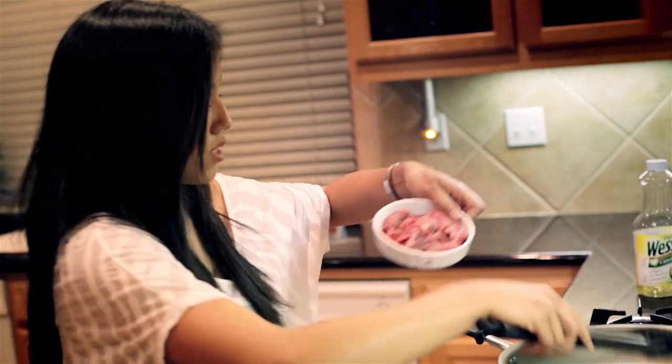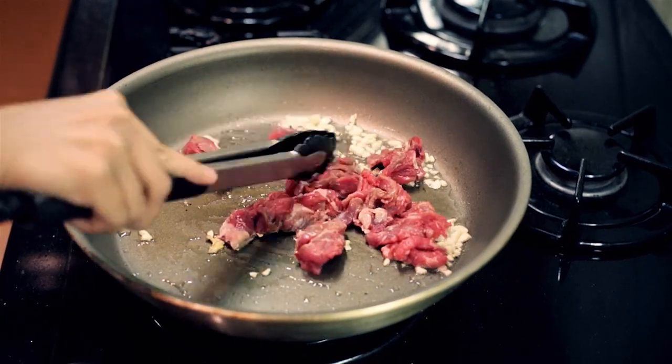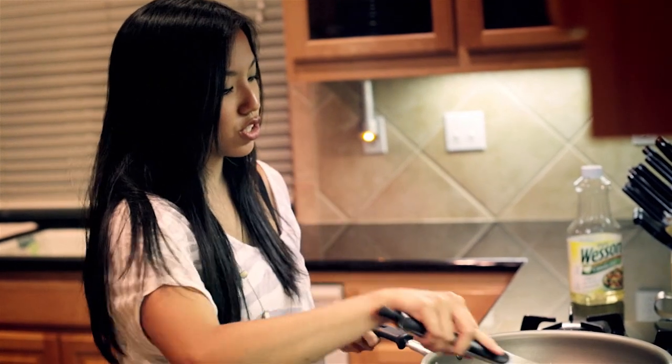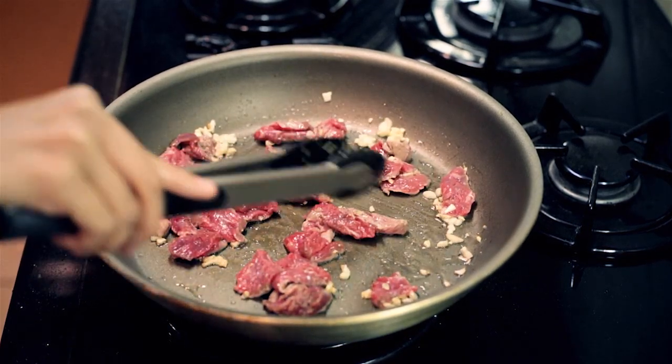So garlic's starting to turn color now. You want to go with the smallest one because you don't want any of it to burn. Then we're going in with our protein. You want to cook this just about 60 to 70% because you want to let it finish cooking with the rest of the dish so that it doesn't overcook.